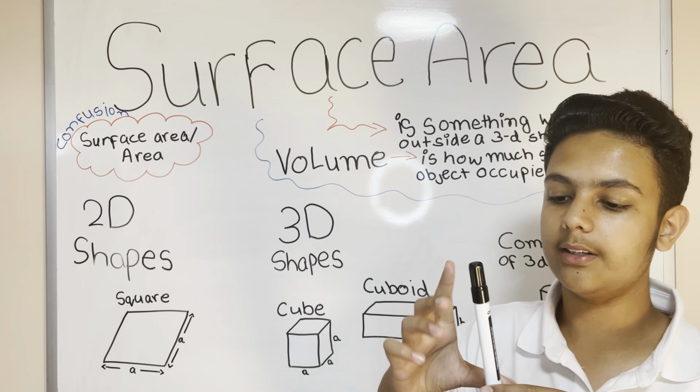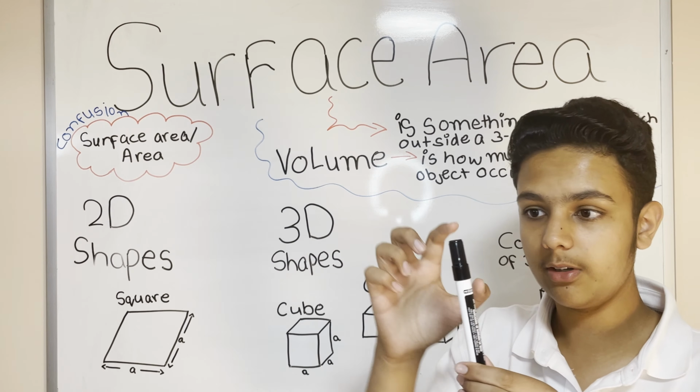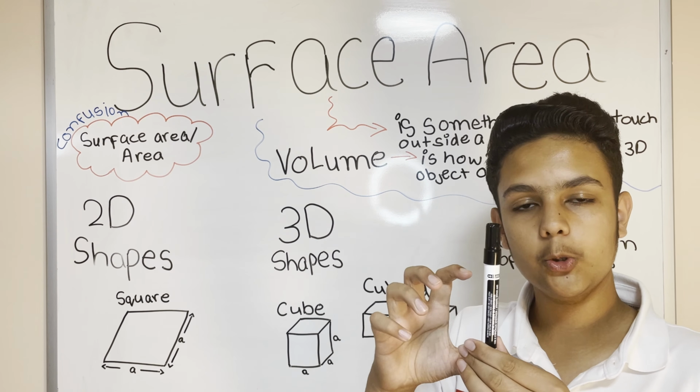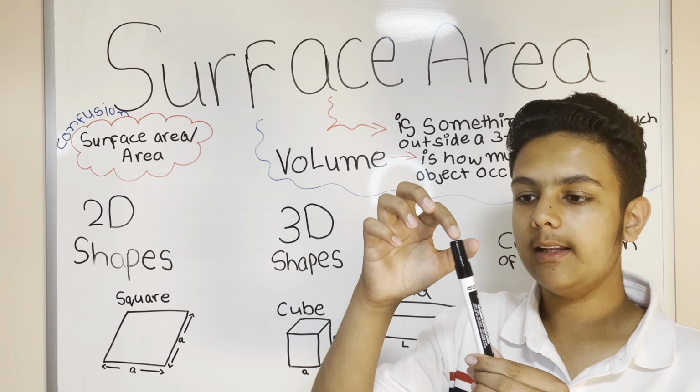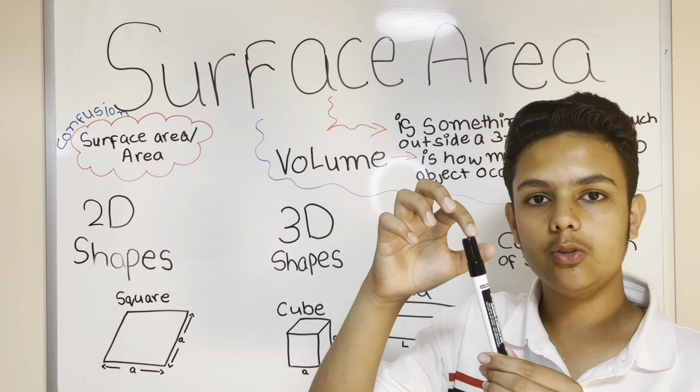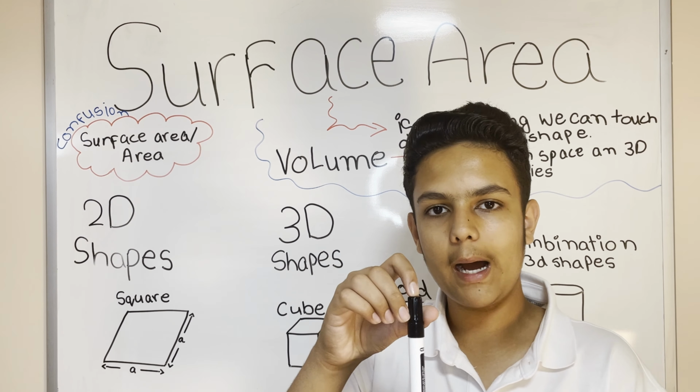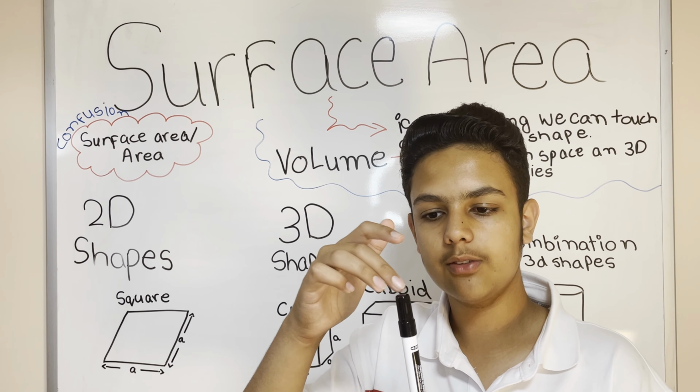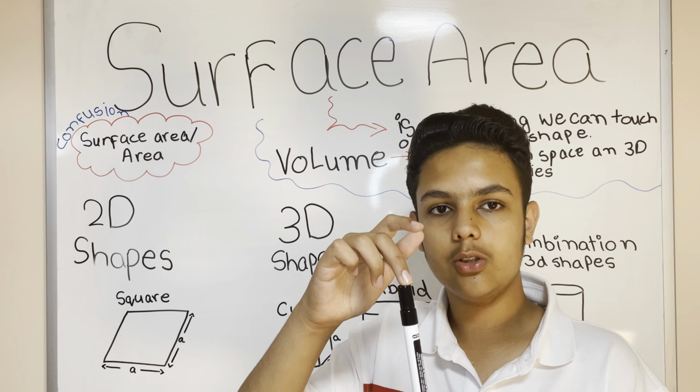Now this is a cylinder and we can touch the curved area from the top to bottom. And then these 2 circles at the top and at the bottom, we can touch those. So that's what surface area basically is. If we know the radius of the circles at the top and bottom, through pi r squared we can find out the surface area of the 2 circles.